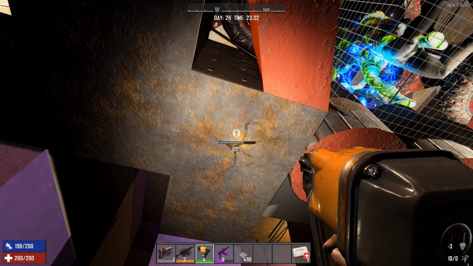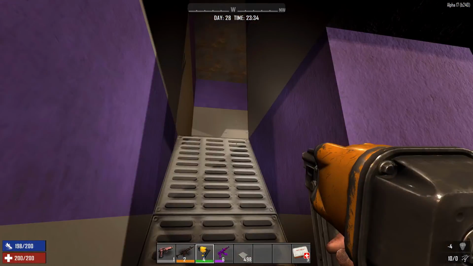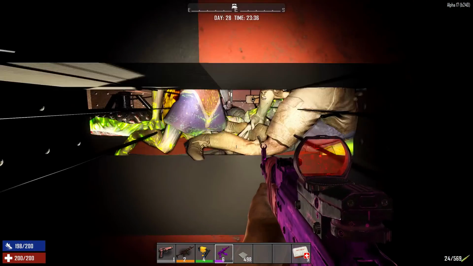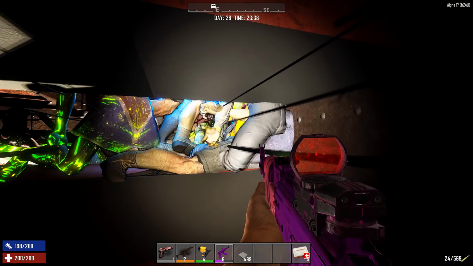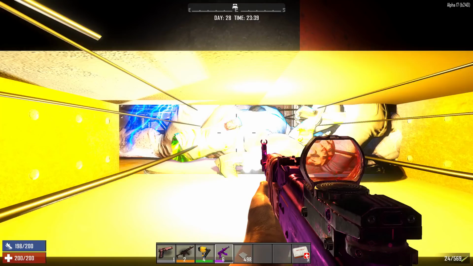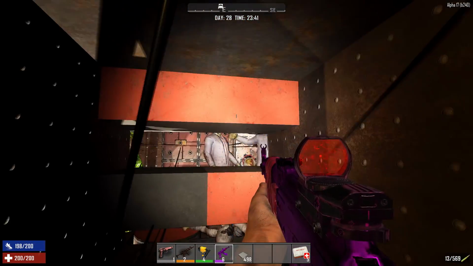I mean, this is just concrete. But they're trying to break through here, which actually is better than trying to break through the bulletproof glass. And I think that was another loot bag, if I'm not wrong. Yep. And nothing. Empty loot bags? Why am I getting empty loot bags? Oh no, we got a wormy. We got a worm. So this is definitely doable.